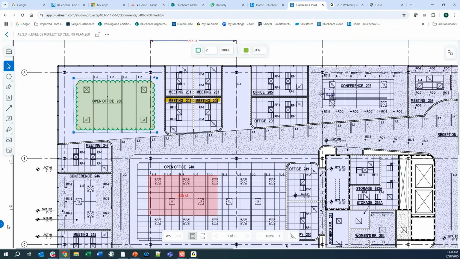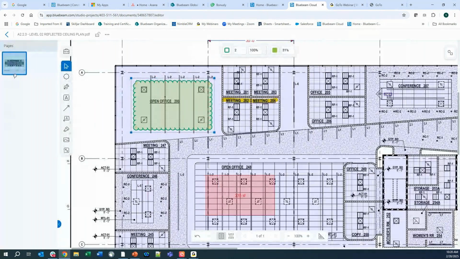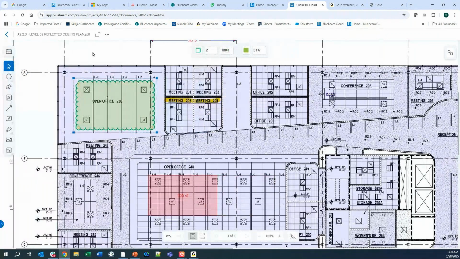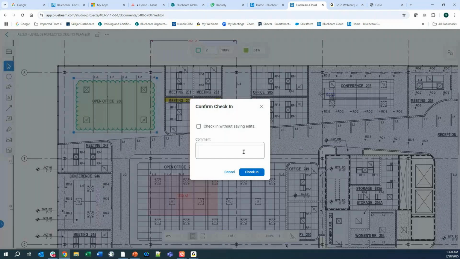If you're working on a multi-page document down here, I can click on that and you'll see the multiple pages. This document happens to be just one page, so you won't see any more pages, but that's what that blue tab is for. When I'm done, I can come back up here, click on that and check it in. I can check in without saving the edits, if I just say, you know what, I don't really want to save those. Or I can leave a comment. The comment is for your revision history.